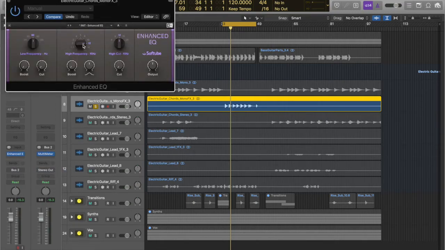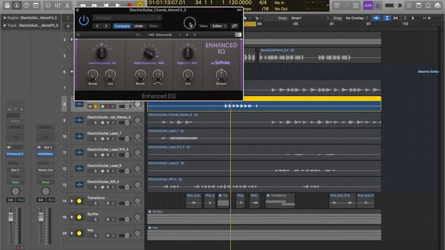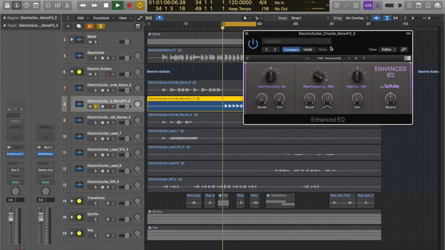I'd probably go up to about 14k, give a boost and widen it out so it spreads across, and see what that sounds like. So 12k, you can hear it quite a bit.